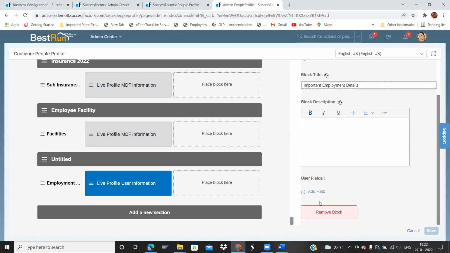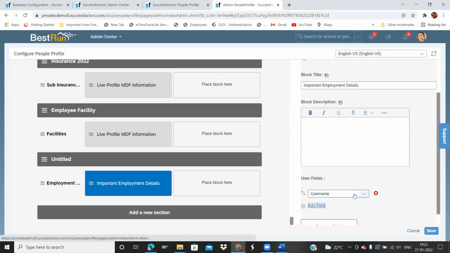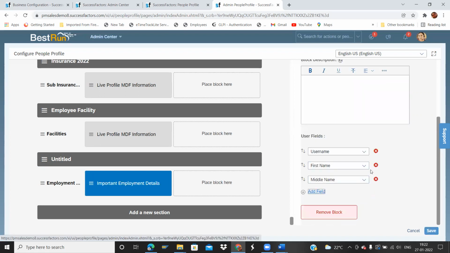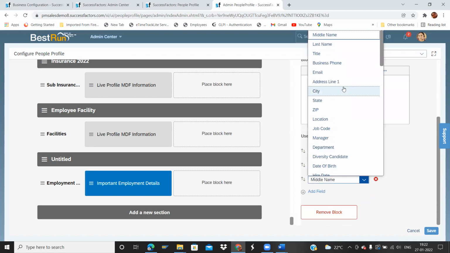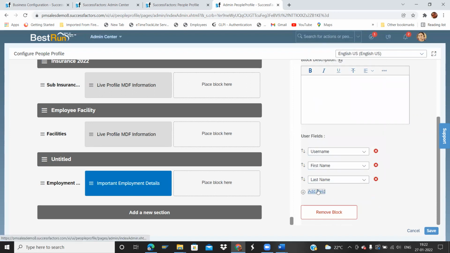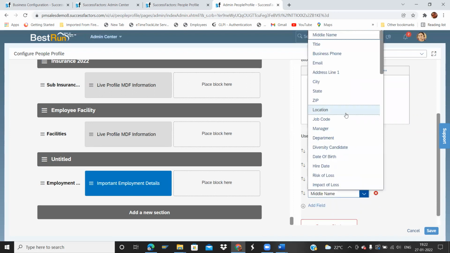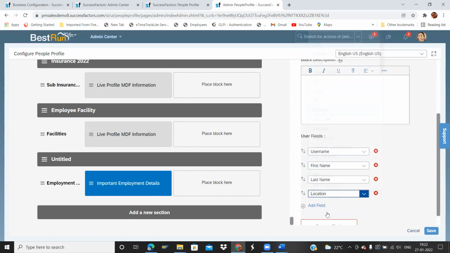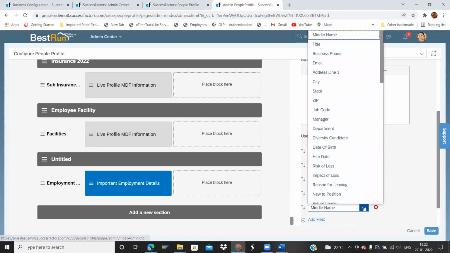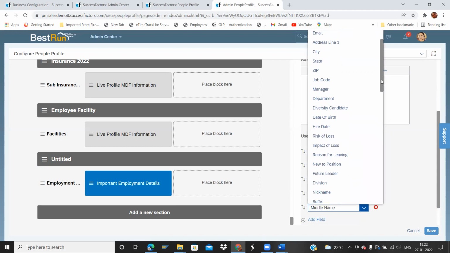Now here I'm just mentioning username, first name, last name, and what we were having, for example, location, and we'll be having city.